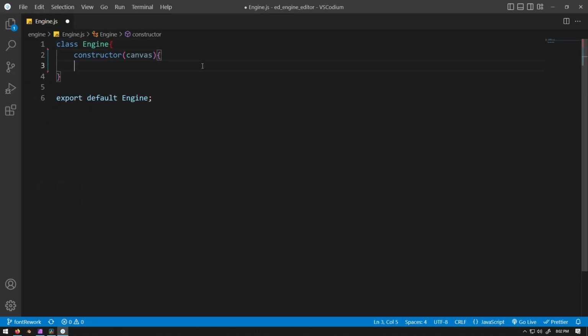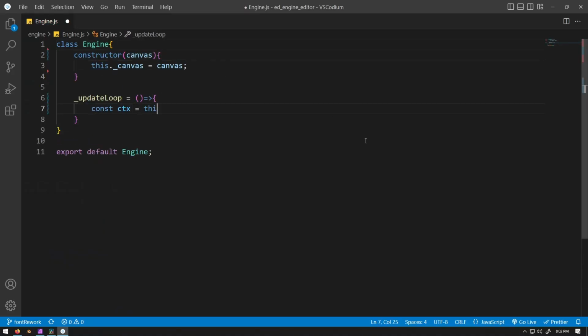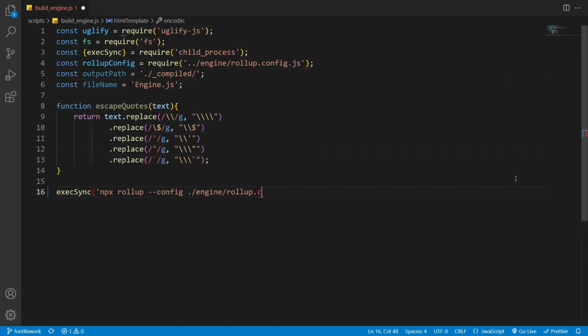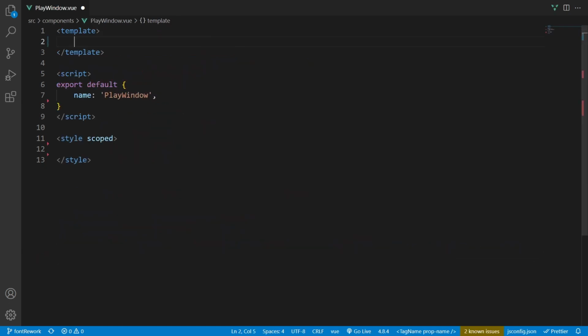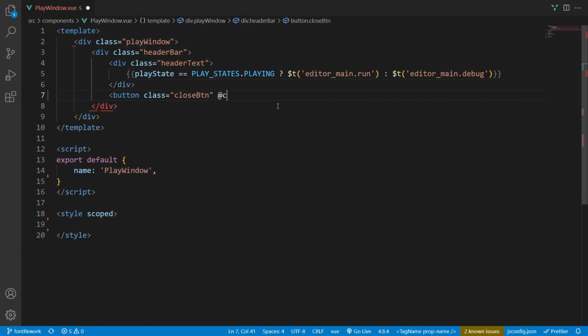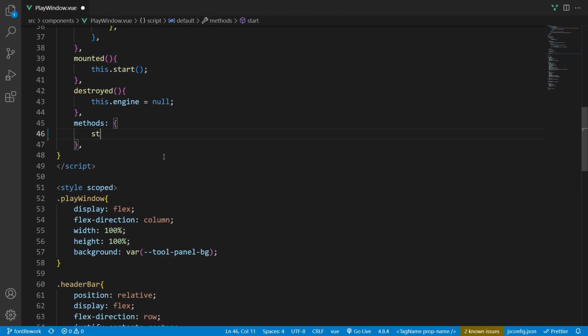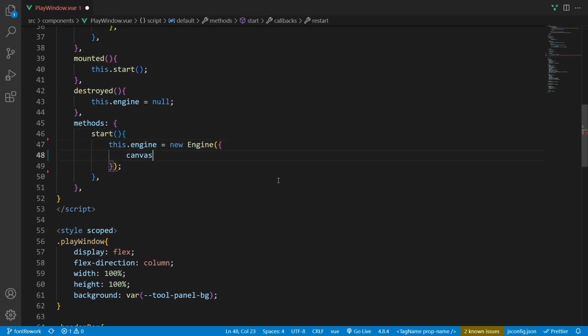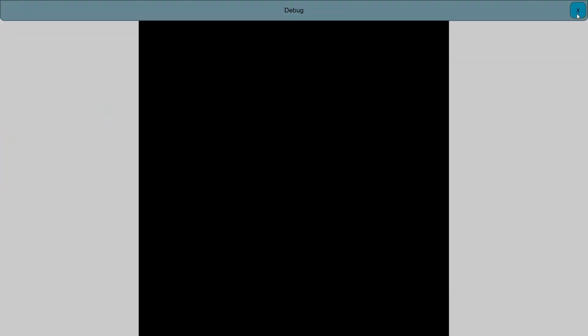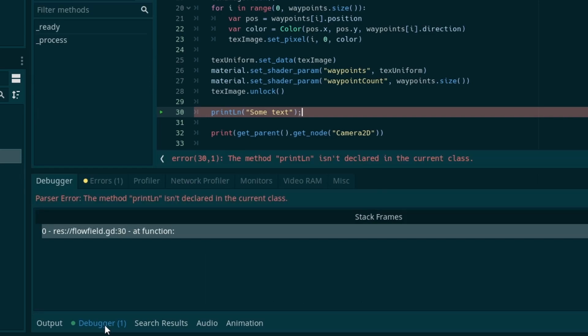First thing is to set up the render loop that just renders a black screen for testing and then set it up so that it builds and imports itself into the editor similar to how the shared library does it. Next, I can start working on a preview window in the editor. It's basically just more simple HTML and CSS. The only JavaScript really involved here is creating a new engine instance, which is just a little bit of boilerplate. Right now, the debug and standard play buttons only change the text to the top, but in the future, I want to expand this to include some handy debug options.